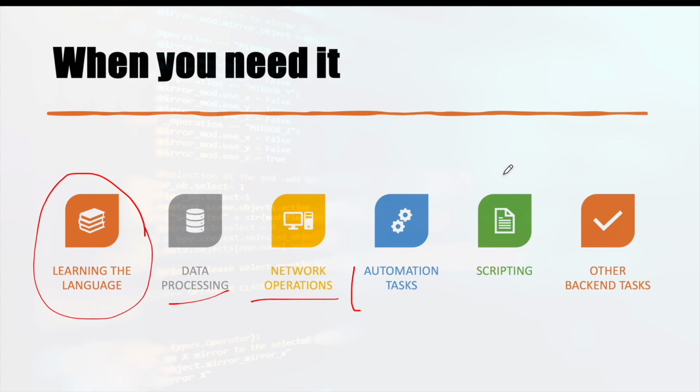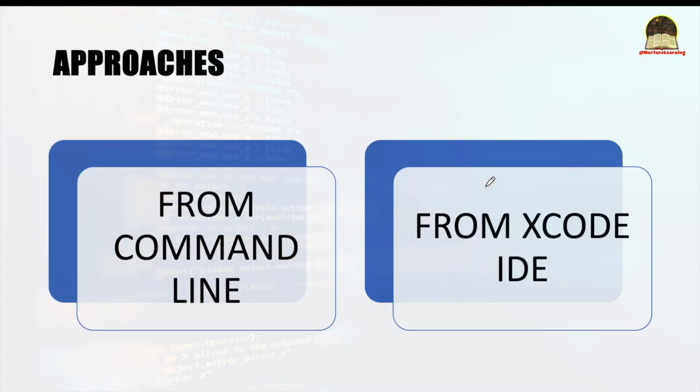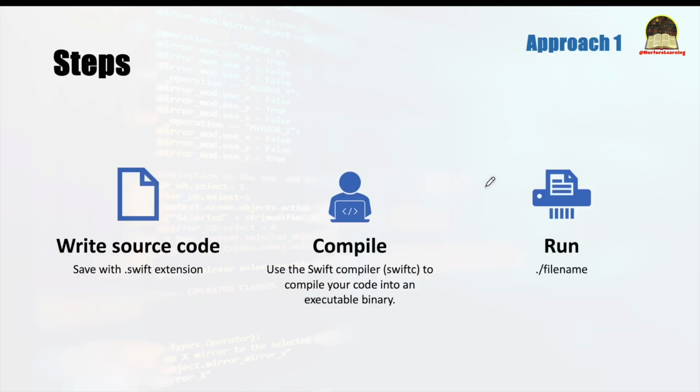In these cases, you don't want the user to see a GUI and be presented with complex options. So in these cases you would not have a UI, and thereby you would be writing a UI-less program. There are two approaches. You can write a UI-less program from a command line or from the Xcode IDE. Let's see approach one first.